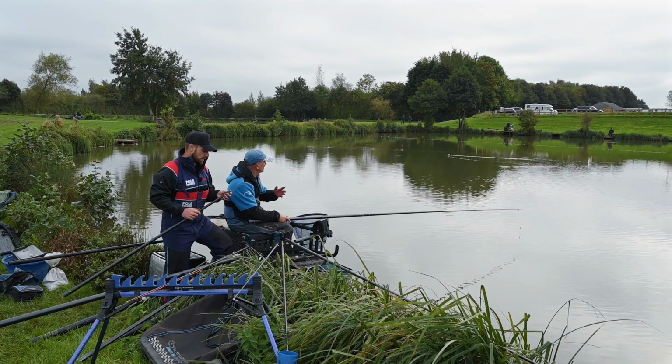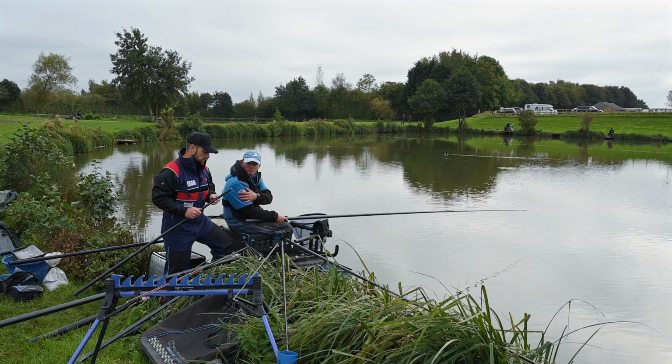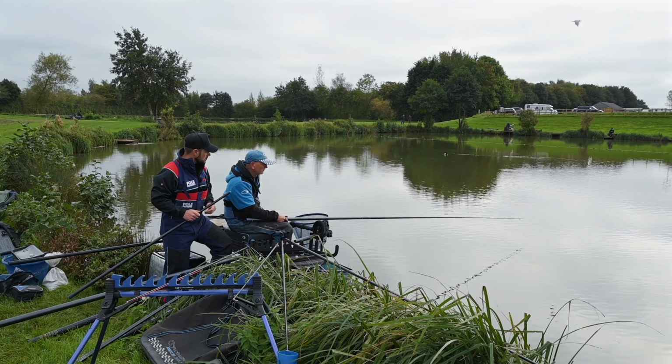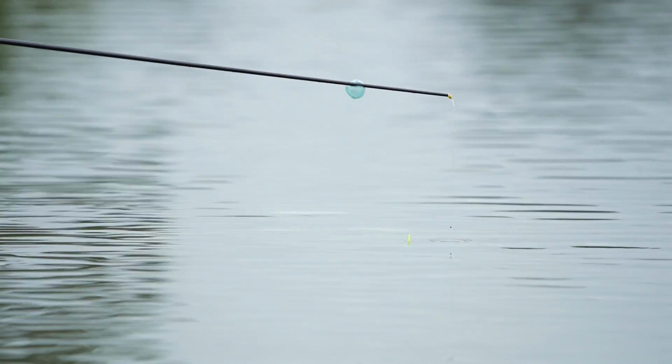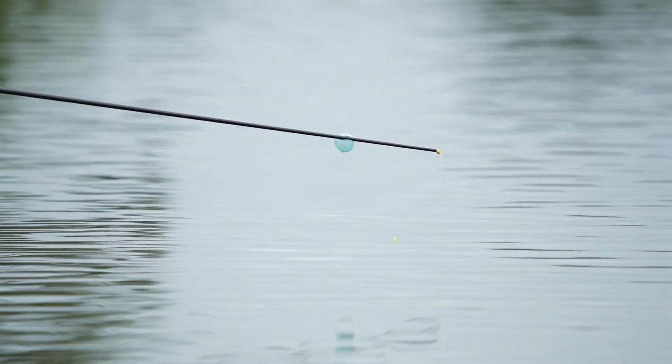But also, like the number 3 section, it's got an EVA cone on the end. In these kinds of fisheries, it's these joints that get a lot of wear, and it's very easy to dink your sections when you're shipping on and fast fishing for F1s or going across an island. We're always in a rush as anglers trying to catch more fish, and just little things like that really help.